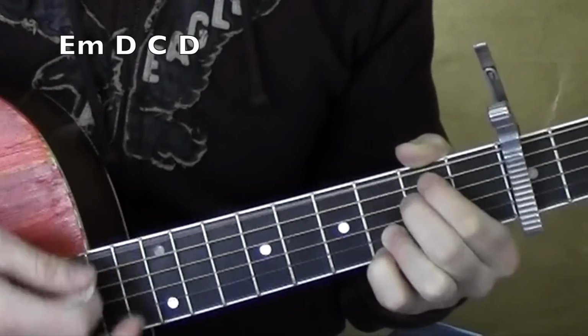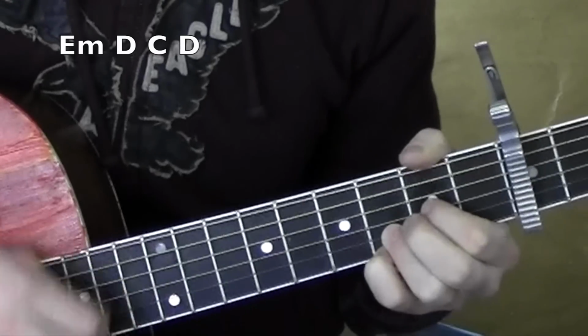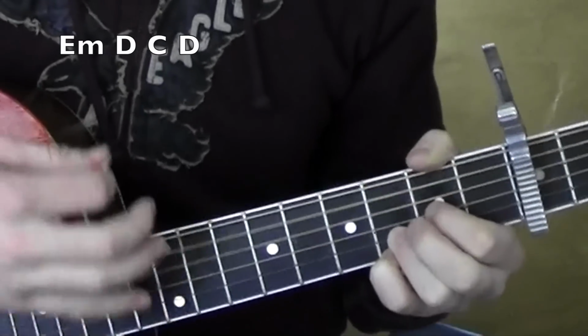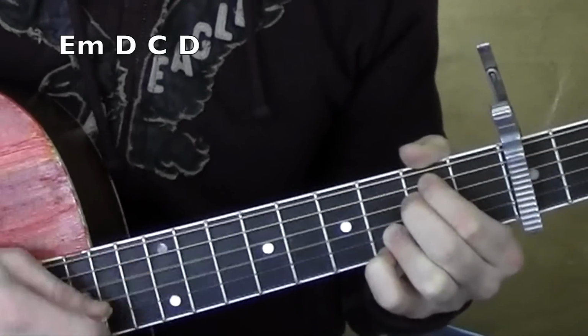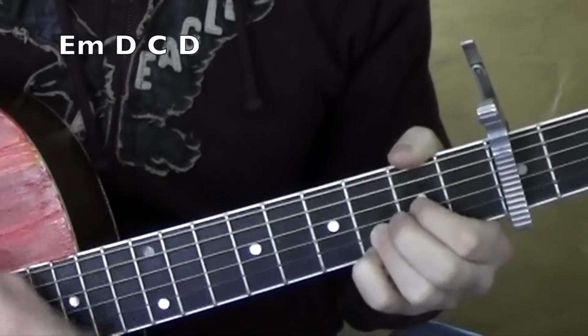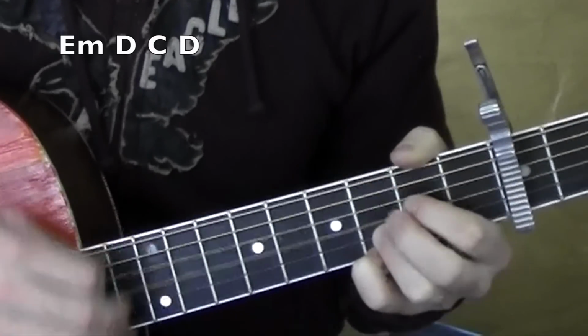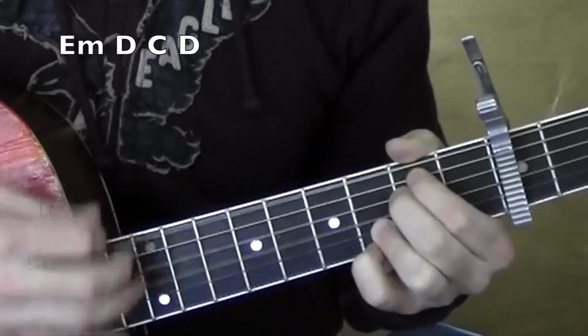From E minor. Something big, I feel it happening. Deep out of my control. See, push it, pull it, grab me. Deep, feel it in my bones. Like E minor. Oh, whoa, whoa, oh, deep. Whoa, whoa, oh, see. Oh, whoa, whoa, oh, deep. Something big, I feel it happening. E minor.